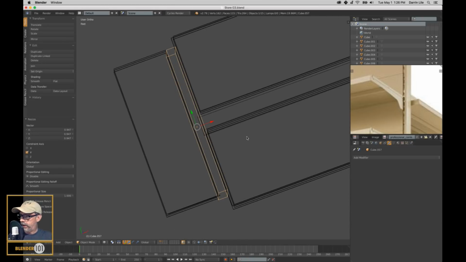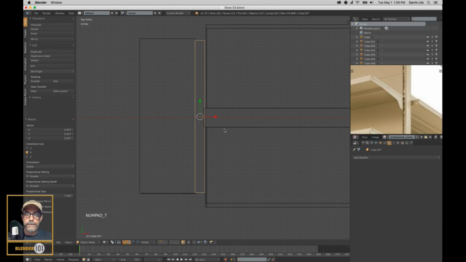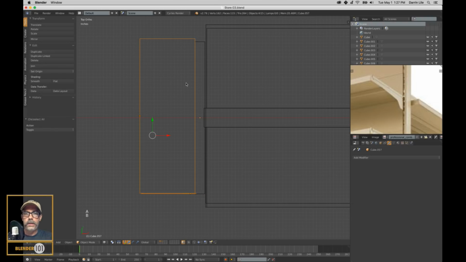You know, that's not straight down the middle, is it? No, it's not. What if I put the origin back to the center of the geometry here? No, it already is. So let's put that right on the here, which means that all of this is off. I see, okay.